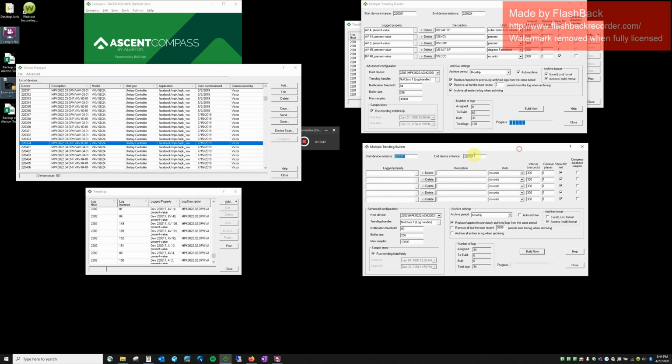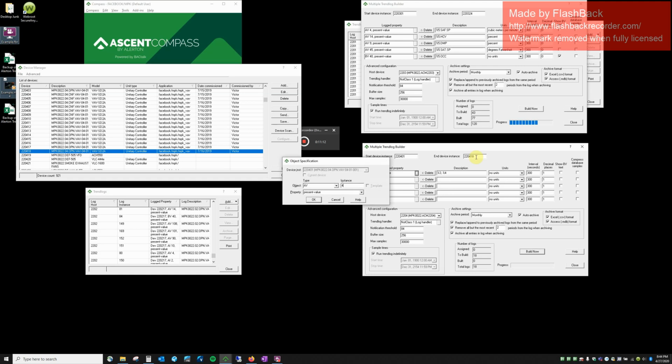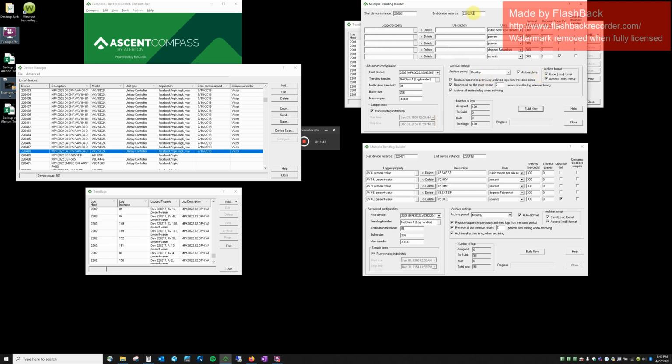We're going to set up the last trunk on this ACM that had VAVs at least. Okay. Alright, second script.